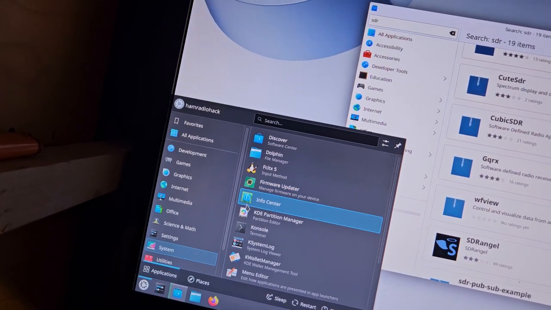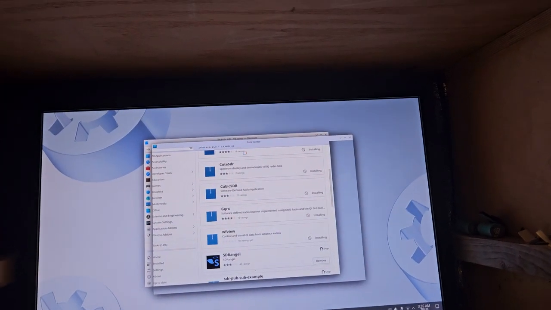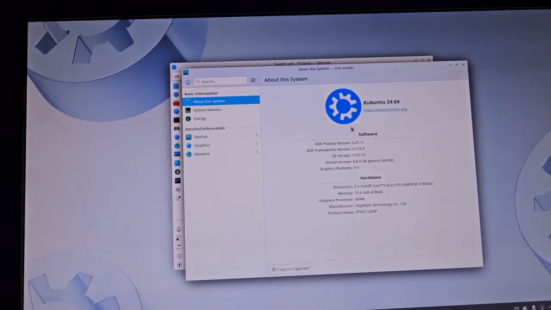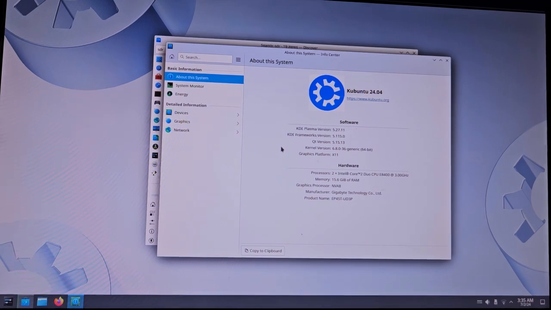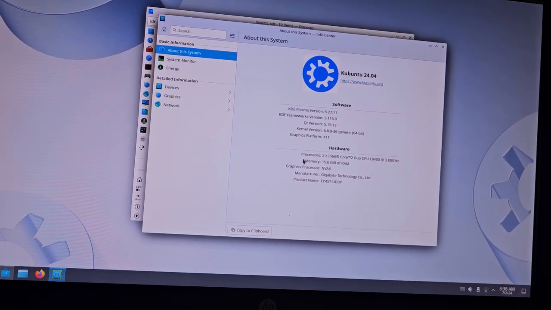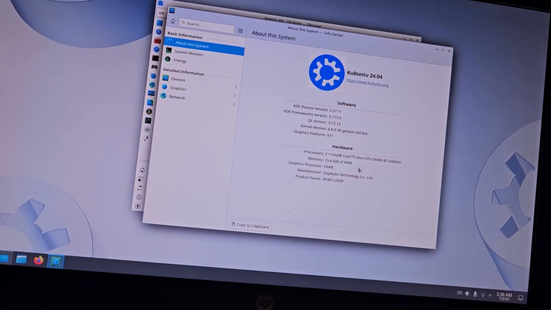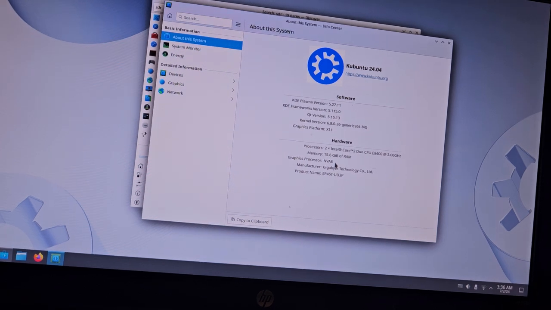Okay, info center. Let's see what that pulls up. We have Intel 2 processors, Core 2 Duo, and we have 15.6 gigabytes of RAM.